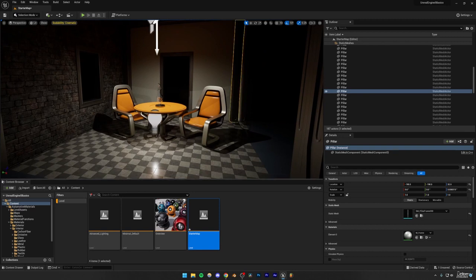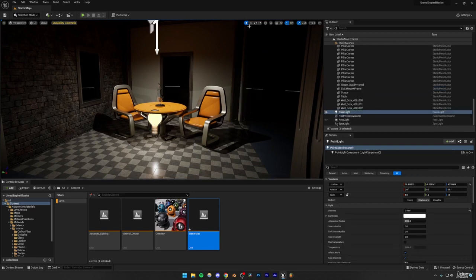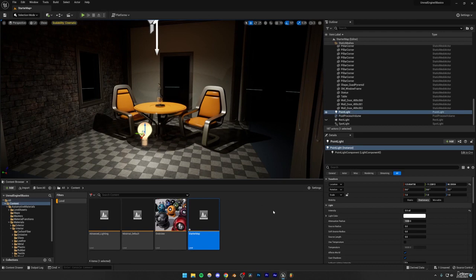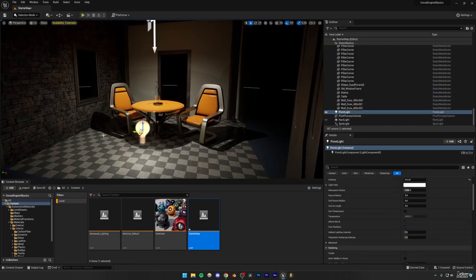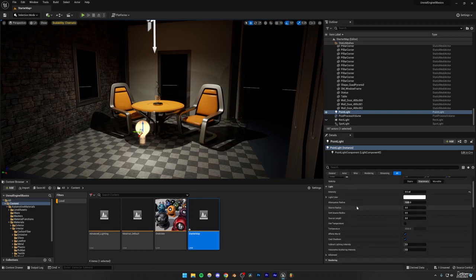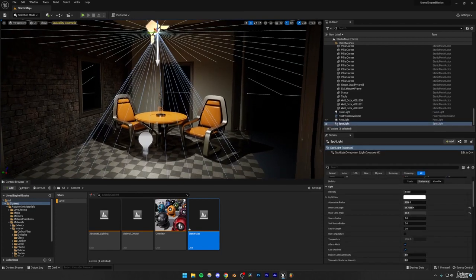Now, what do we do about that reflection? You basically have to hide this in positions where it's not that visible, right? So maybe something like that might be good, and maybe we can increase some intensity. Now, one thing you might be noticing is that this light is actually causing some shadows and it's looking really bad in the background. So how do you fix that? You simply select the light, then go down to the details panel, go down to cast shadows and turn that off. Because all we're concerned with is the fact that it is lighting our scene a little bit. We don't really want shadows in this, and you can do that with any light as well.